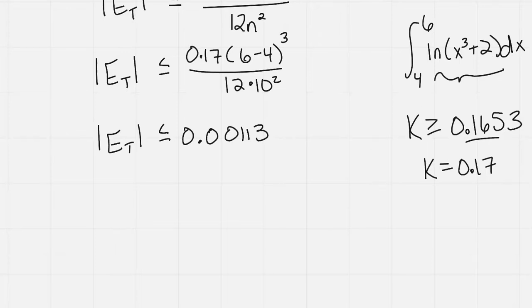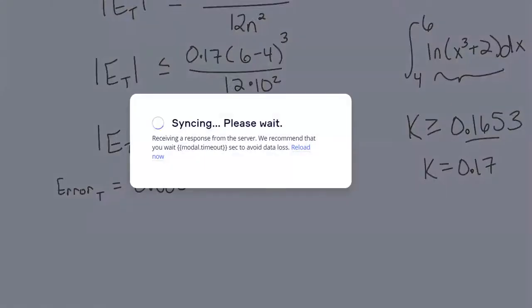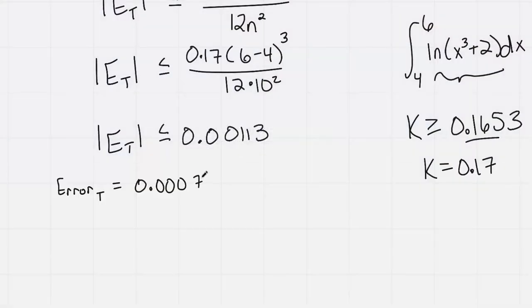That's usually where your book has you stop. But I want to look and see how this compares to what I got earlier. So earlier I got that the error of my trapezoidal rule was equal to 0.000772. And I'm looking, okay, is that less than or equal to this error bound of 0.00113? Yeah. So it fits within that. So the error bound did not get me the exact error of the n equals 10, but it did give me a bound within what that error would fall within. So it gave me a threshold that said, okay, this is the bound that will happen, but it doesn't necessarily give you the exact error.